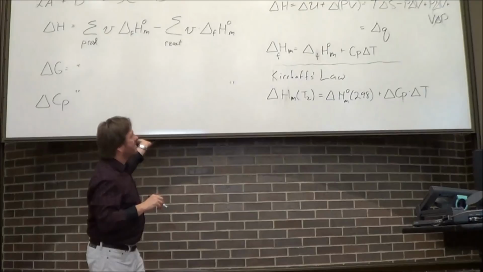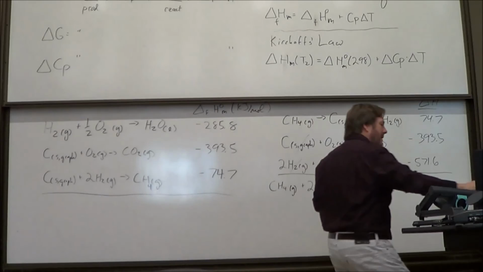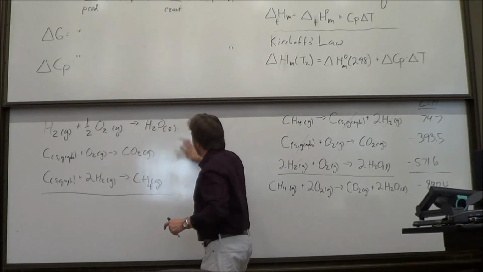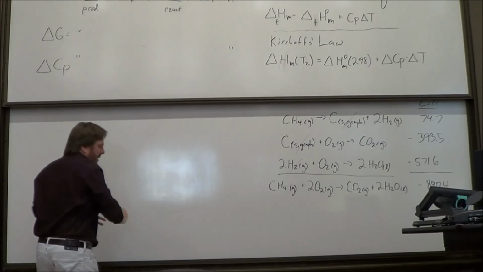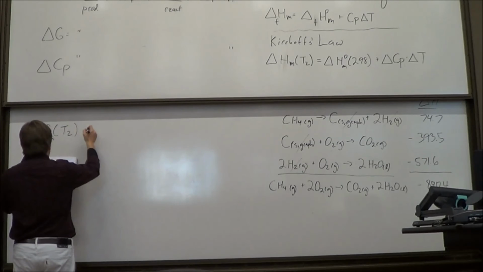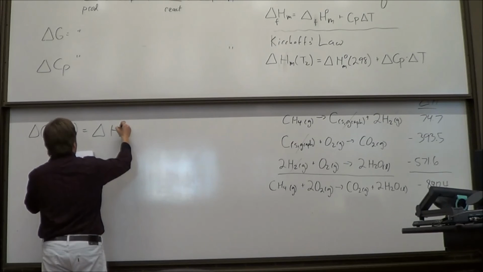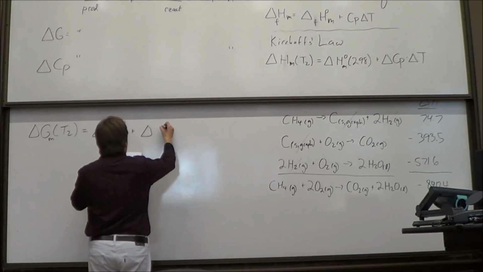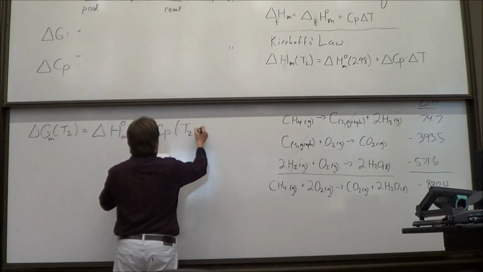Last bit, let me give you delta G at a higher temperature, and we'll stop with that. And this is on your next homework, by the way. I thought it was on your present homework. Now I'm running out. But anyway, delta G at another temperature, because delta G is the only thing that matters, is delta G at T2. Notice I didn't include the standard state. It's going to be the delta H from the table numbers in the back of the book. Now what you need to do is adjust that delta H for the new temperature, and then so times delta T.